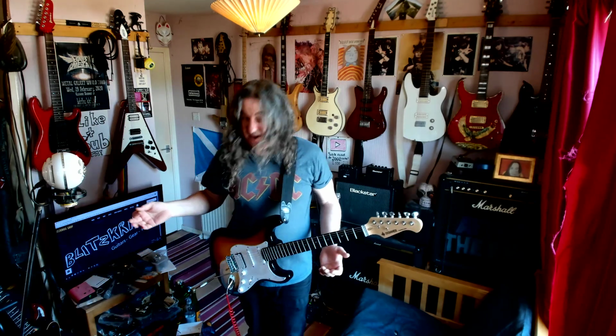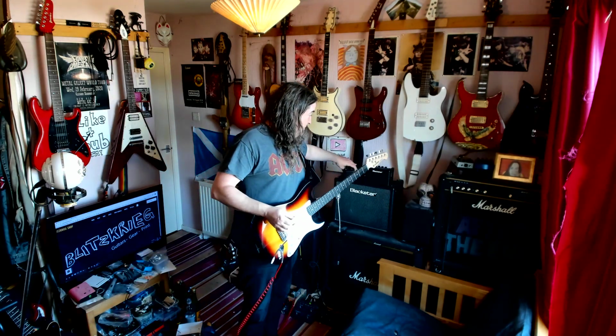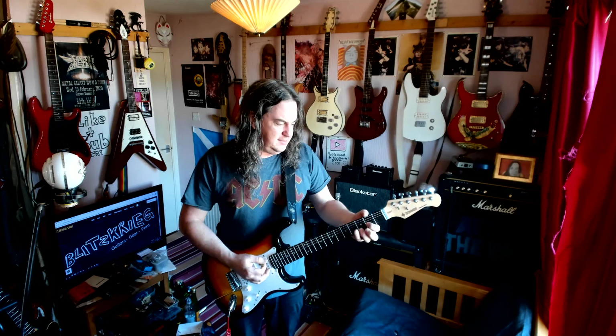Which might have been just luck when the guy bought it. He happened to get a good one, but nothing on it is shit, which, when you're talking about a guitar at that price, is good. I think he said he paid £100 for it. It came with an amp, the wee donor amp, which is actually pretty good, a gig bag and a strap and all these things for that sort of money.